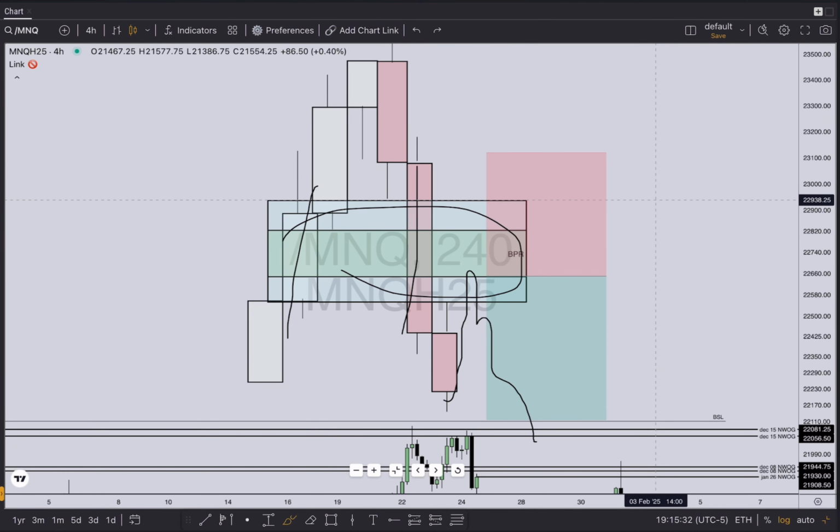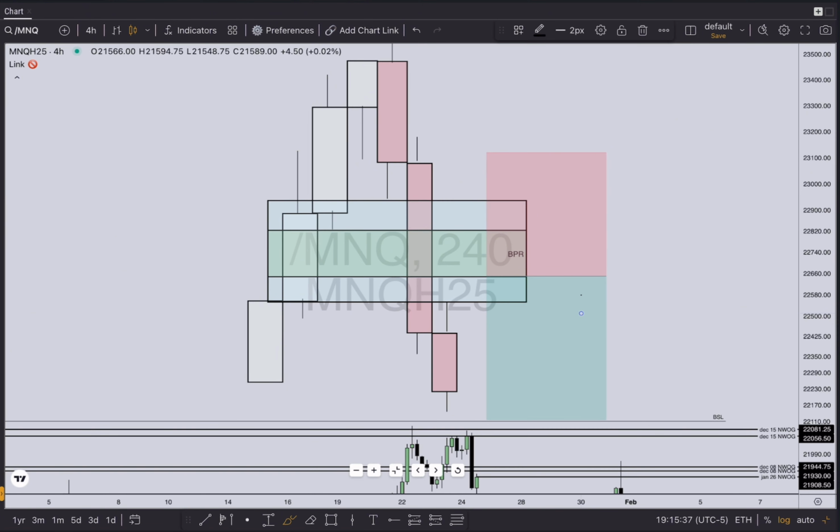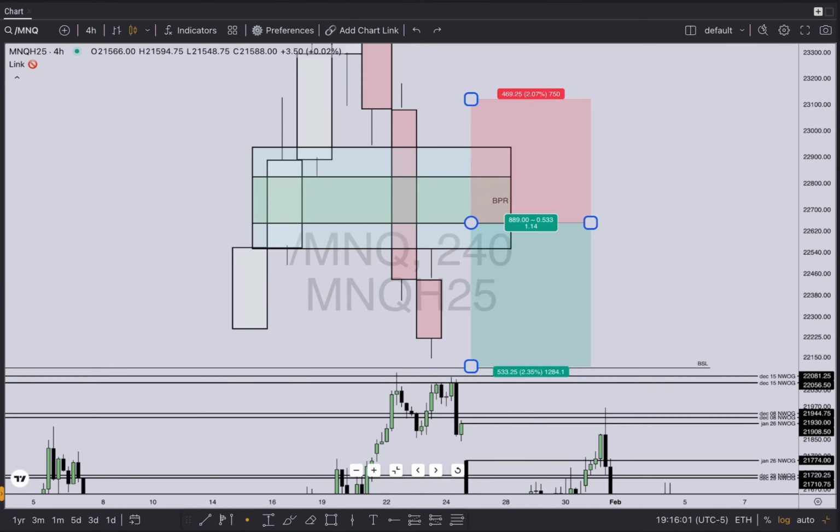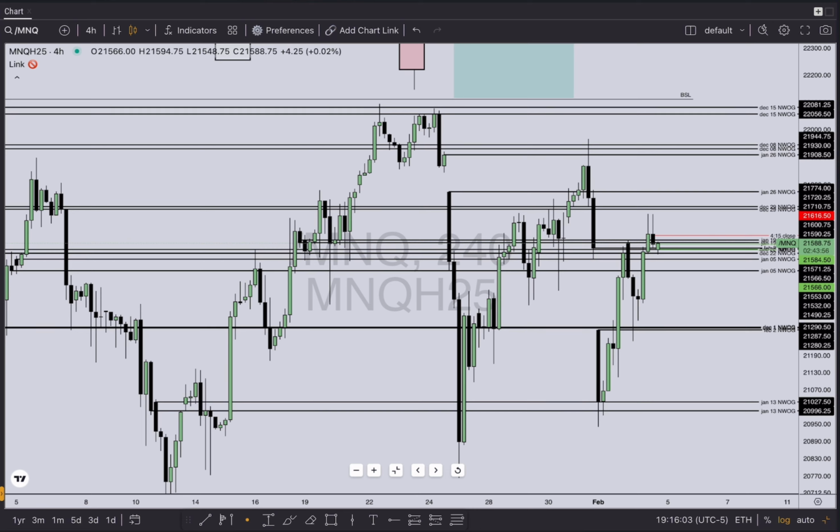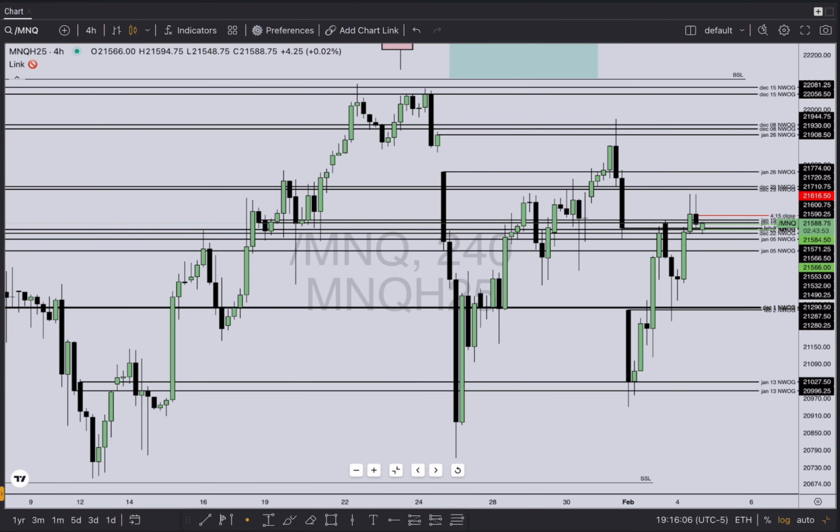If we're bearish and we're correct, and I'm looking to enter off of a fair value gap, then sure, you would want to enter off of here and not be too greedy. But having a BPR as an extra line of defense or an extra confluence, if you see price respecting this BPR and dropping, that just tells you that you have a very nice bearish market because it's respecting that BPR, right? I'm going to show you guys live examples right here on the 4-hour chart. We have a nice BPR that formed that was respected multiple times.